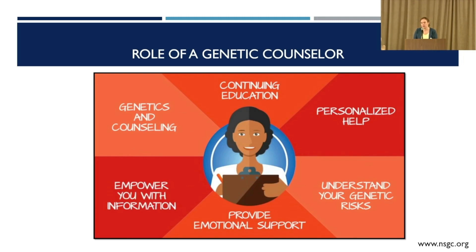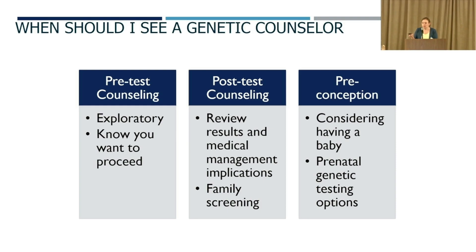A genetic counselor is someone who can help your family navigate this information. They're typically master's-level professionals with training in both genetics and counseling, and we're much more than just the person who fills out the test form — our goal is really to help you understand the genetic results and what that means for you and your family. You can see a genetic counselor at any point. Ideally, I'd love for people to see a genetic counselor before and after testing, but even if you've already had testing done and have questions about how to interpret the results, that's a great time to see someone.